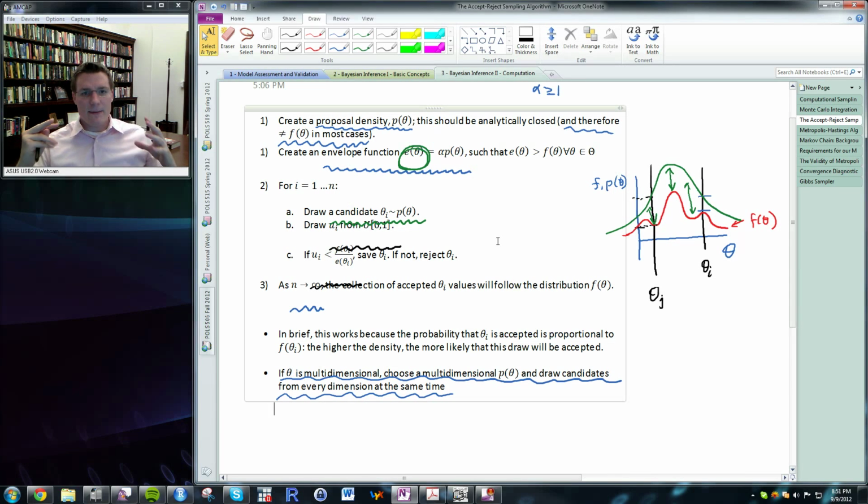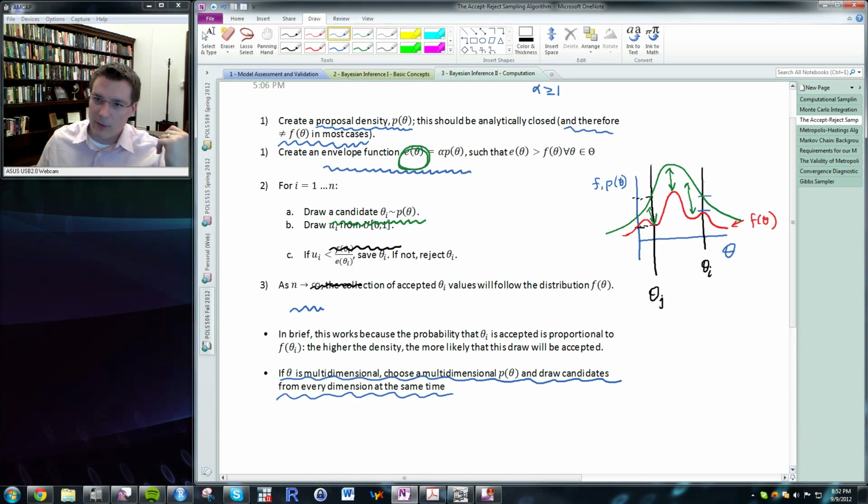So the accept-reject algorithm is a way of getting from a simple density like the normal. Well, it's not actually that simple, but it's simple in the sense that R implements it. Or maybe the uniform density, which is very simple to sample from, to more complicated densities like this multimodal red thing I've got here. And I can use my simple distributions to allow me to draw from more complicated distributions. So let's see an example of how this works in R.